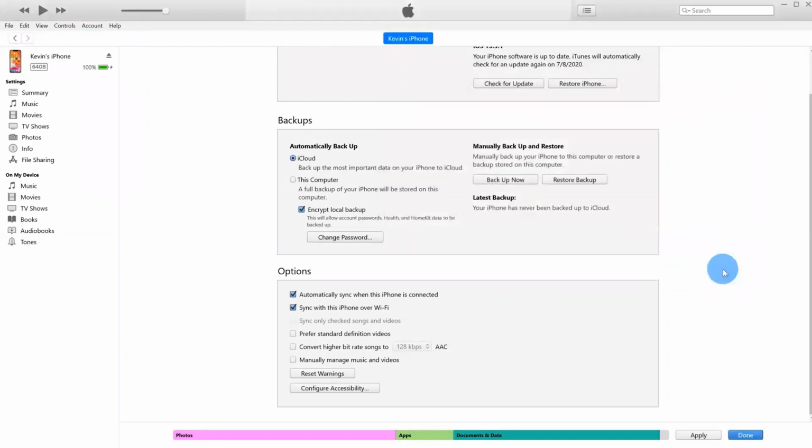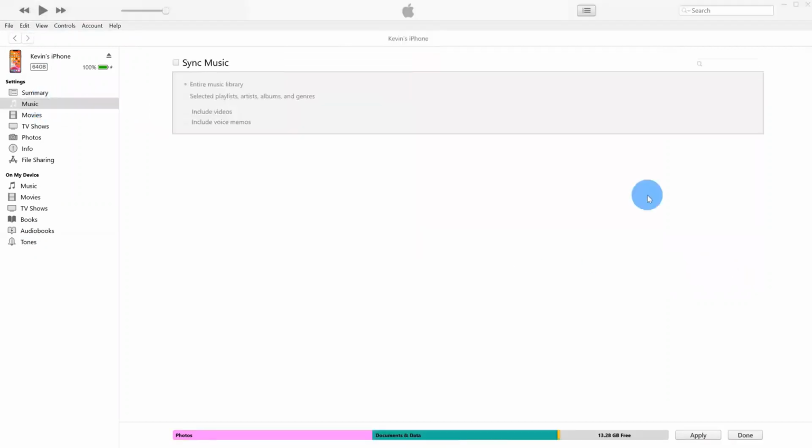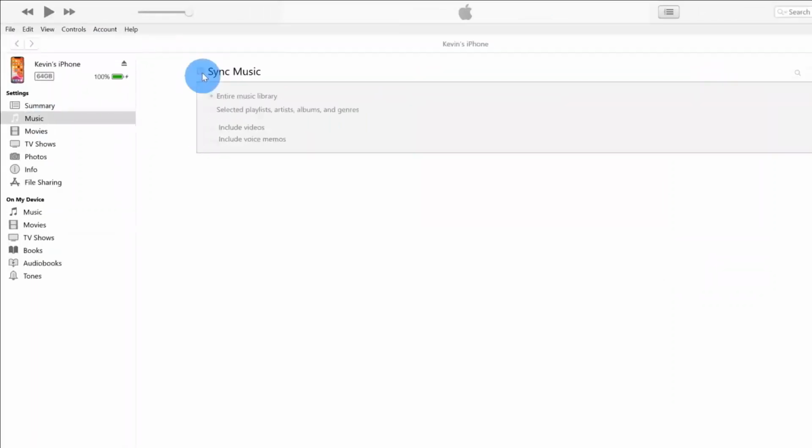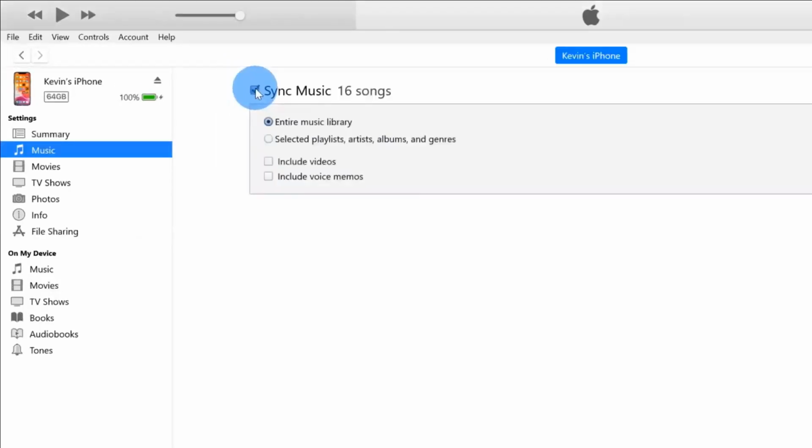So now that I've set that up, what I want to do next is click on the music setting here. Within the music view, I currently have sync music and it's unchecked. So let's go ahead and check this because we want to sync music between our device and the phone. You'll see a summary of how many songs are detected, and you have a few different options within this view.